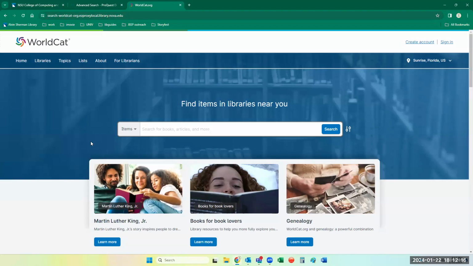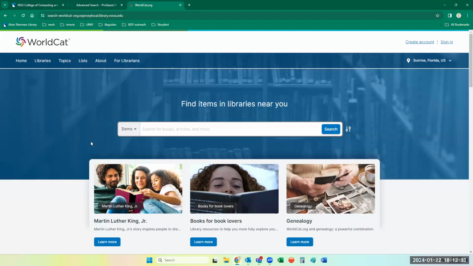So that's probably what most likely you'll be using WorldCat for, if we don't have access to the dissertation or theses in ProQuest or NSU, if it wasn't done by a student here, or we don't have access to ProQuest, like I said.